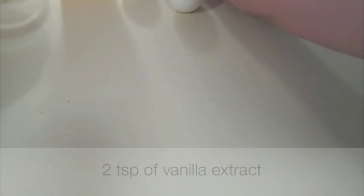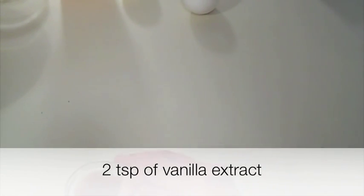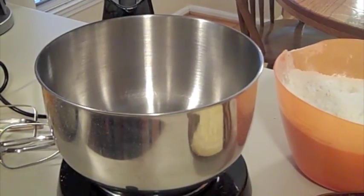And then, last but not least, you need 2 teaspoons of vanilla extract. You don't have to use vanilla, you can use almond. I don't like it. Okay, first of all, I need to tell you all this.